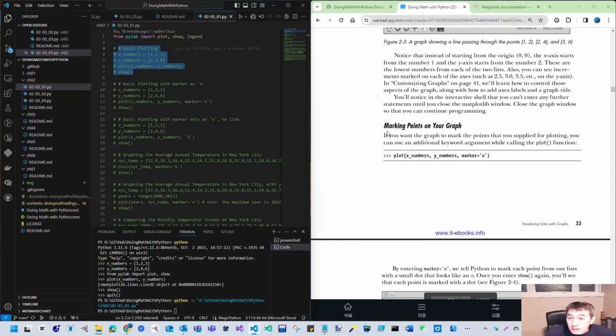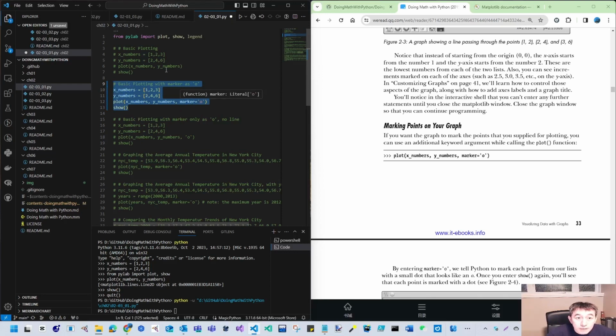Moving forward, we just have one line. So we will have these additional things here. If I add a third part compared to this one, I add marker equal to the symbol.